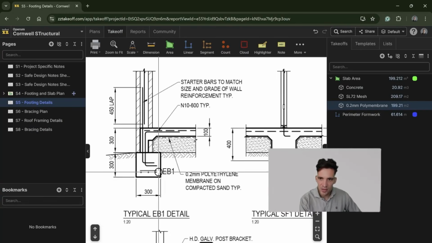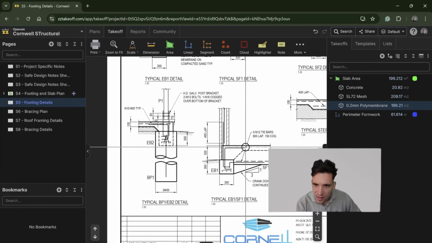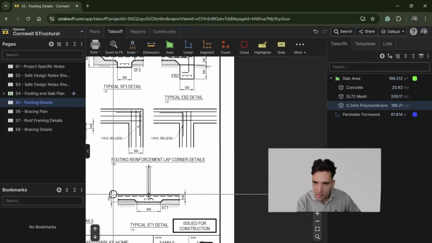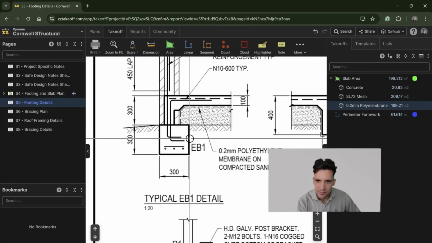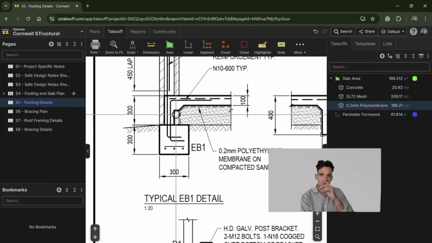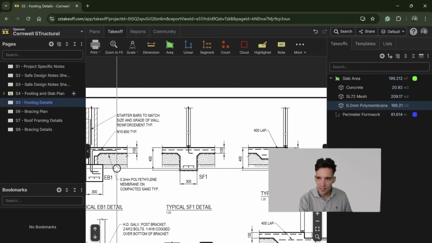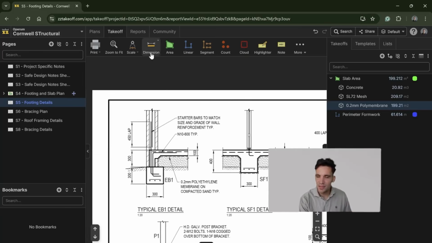There's a bar across that, but I'm not 100% sure if they've given us the detail on that. But we know the quantity of concrete is going to be 300 by 600, which is this full depth. Again, I'm simplifying it a tiny bit.